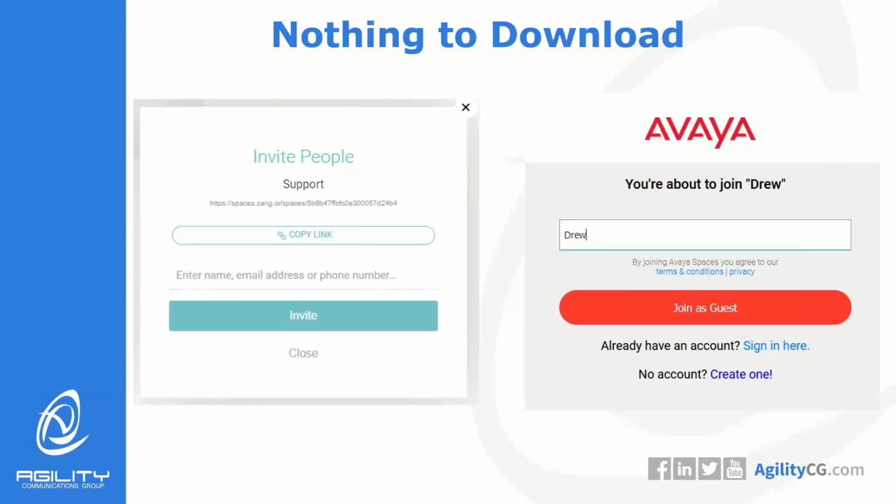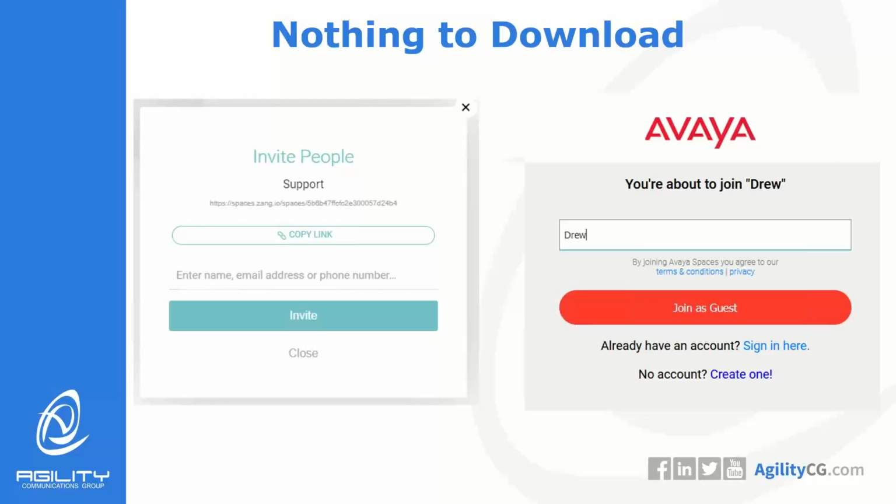To invite someone to a meeting inside of your space, you would simply click invite people. From there, you can select users inside your organization. You can send somebody just a link if you wanted to IM in a link or something like that, or you can send out an invite email. The receiving party is shown on the right side. They're going to get an invite.